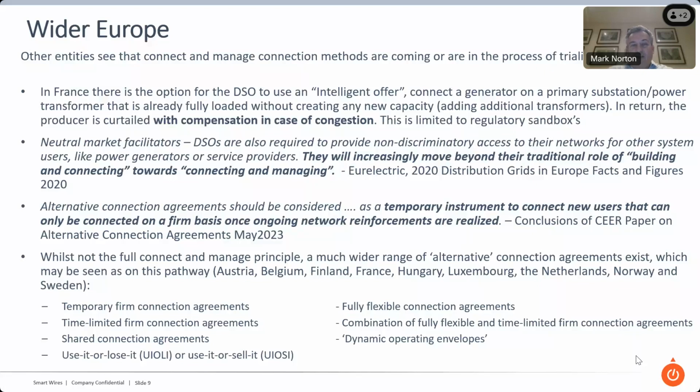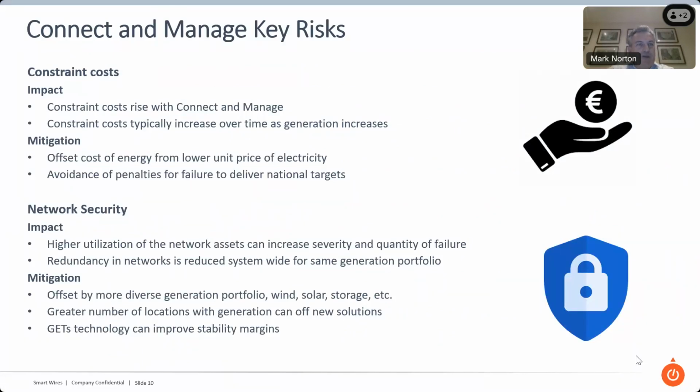And people are trying these. A number of these are in use across, you can see, Austria, Belgium, Finland, France, Hungary, Luxembourg, Netherlands, Norway, and Sweden. There's a number of countries that are using these, or some of these, or all of these, as part of their development. It may be nationwide. It may only be in limited circumstances, but they are actually in circulation. So I've talked a little bit about where it is globally. Well, sorry, I shouldn't say globally, across Europe.